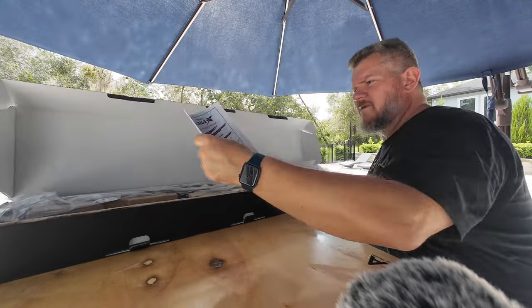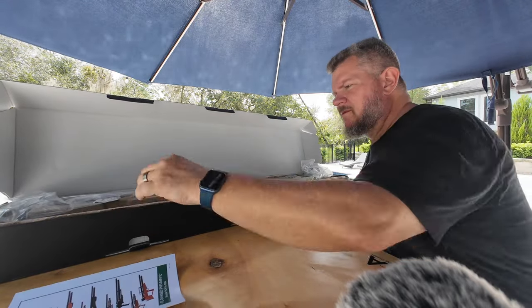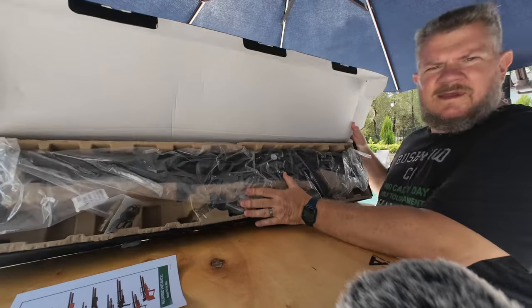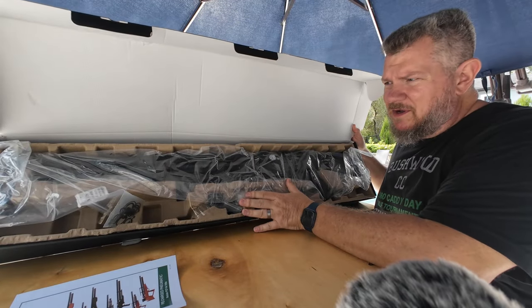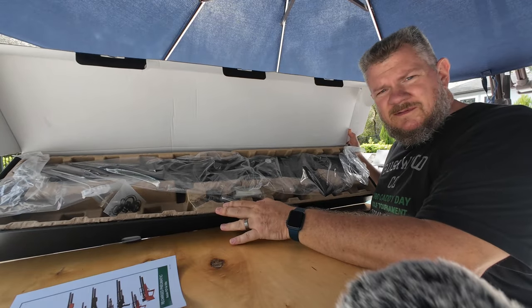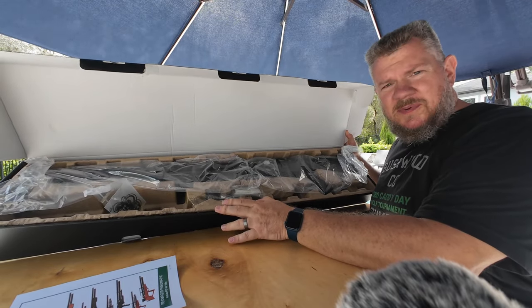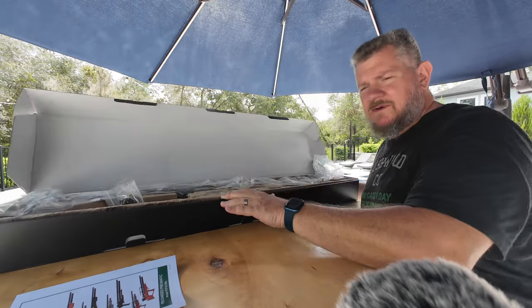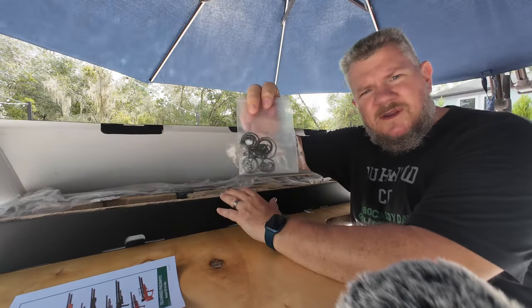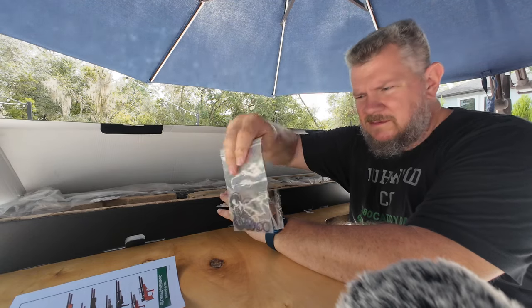See what we have. Manual. It's packed in sort of a cardboard surround, pretty well protected, and all your bits and pieces seem to be taped in. So hold for a second, please. Looks like you're gonna get a full O-ring kit, which is nice.